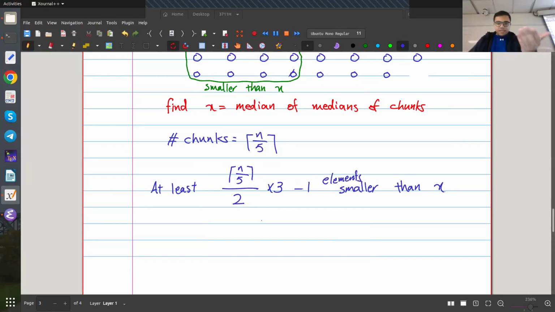Now, what is this? Let's get rid of the ceiling. Let's just do this and write 3n over 10 minus 1, right? So I have at least this many elements that are smaller than x, almost 30%.